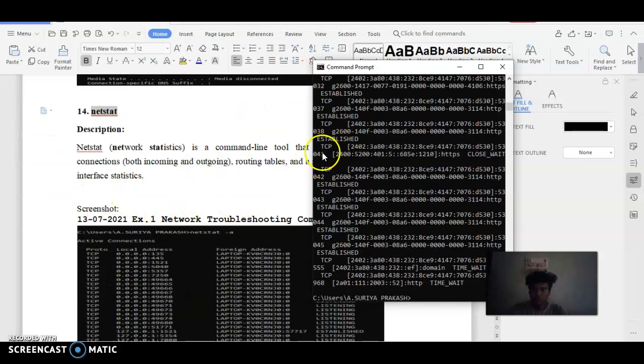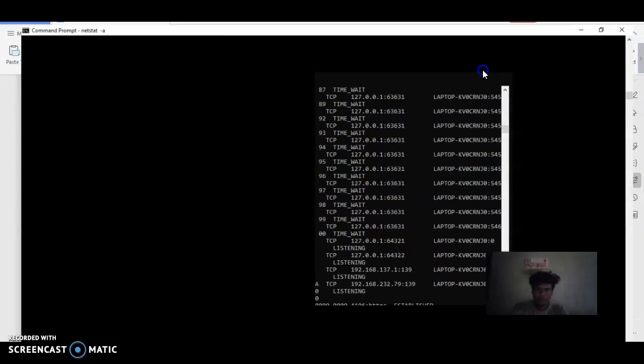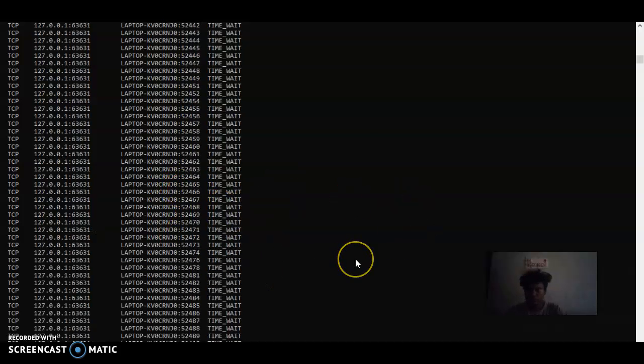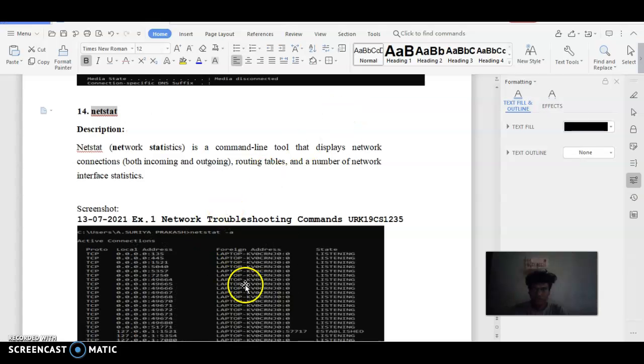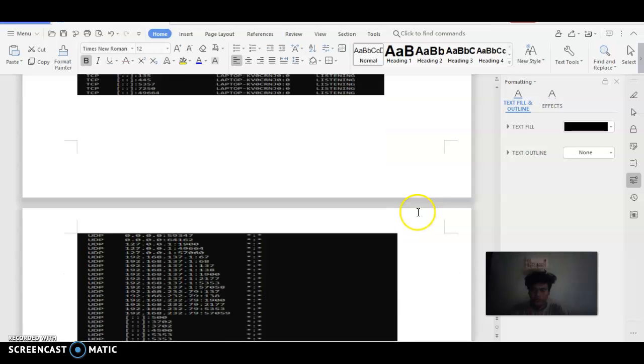Now we have to put netstat -a. This is the right command. Now we have to check it. Yes, this is correct. Now we have to see the last.